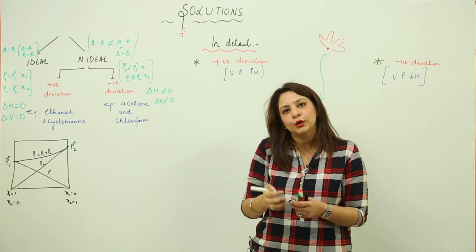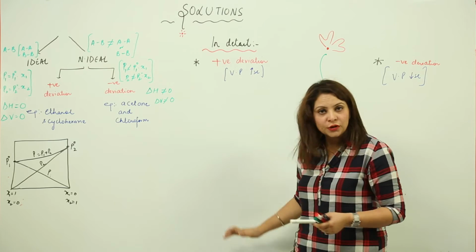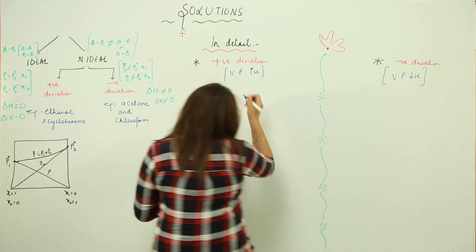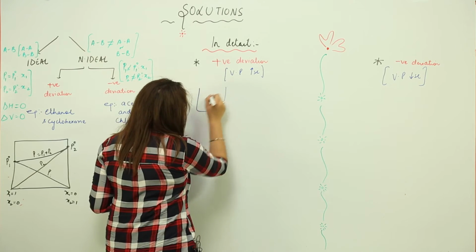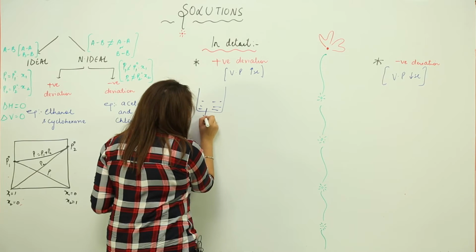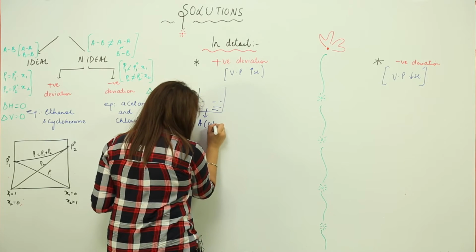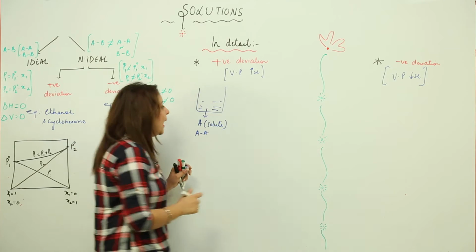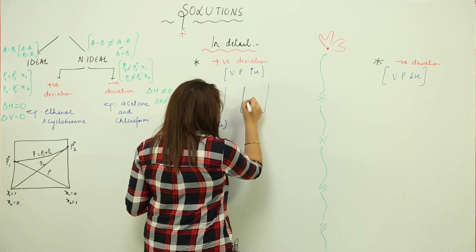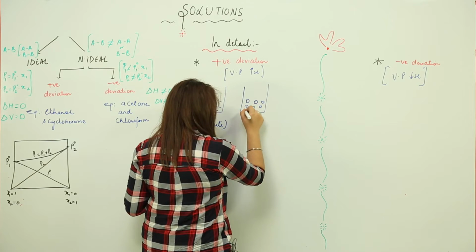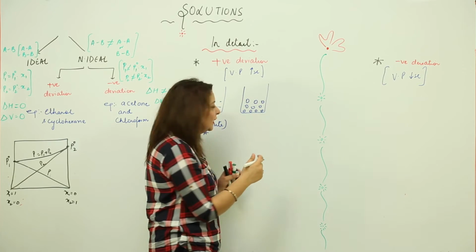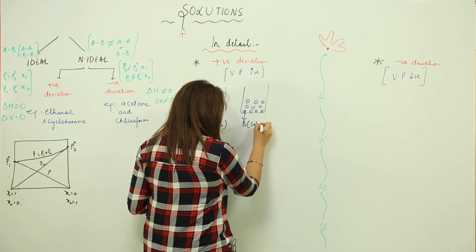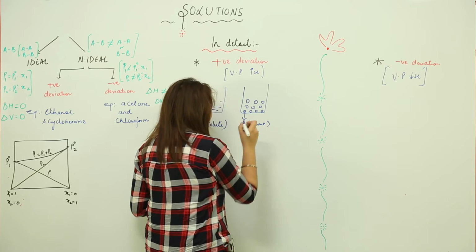And when we talk of negative deviation, vapor pressure is somehow decreasing when we compare it with the solvent or solute. Now I will be discussing this positive deviation in detail, and then we will take up the negative deviation. See what happens in this case. Suppose I have this solute, let this A be my solute, and there will be an AA interaction, you know that, right. And let this be my solvent. I will make the solvent with circles. You can make either form, it is just for the explanation. So let it be B, and it is my solvent, and there exists a BB interaction, right.